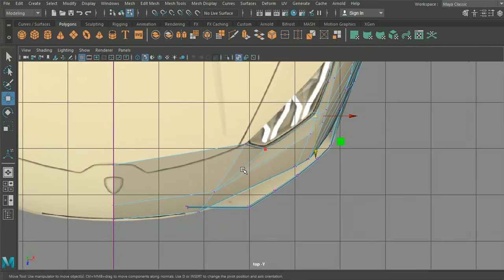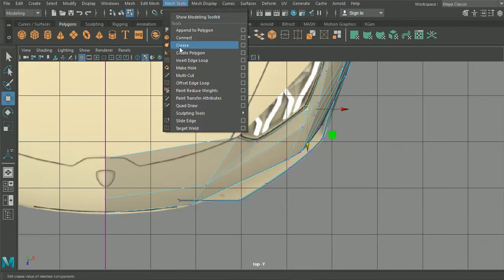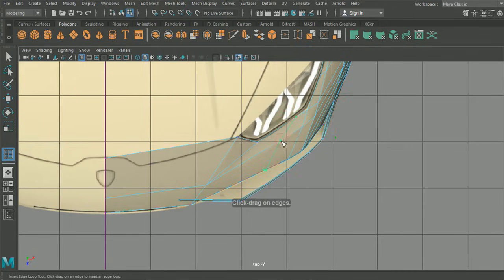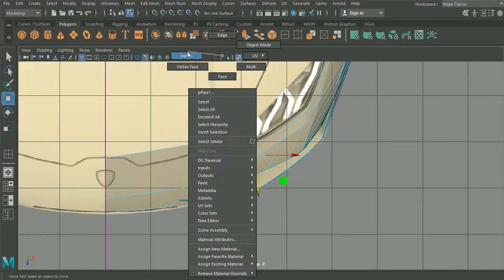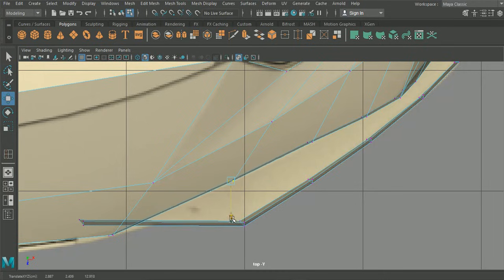The only thing we need to do here now is we need to add a little bit more of a curvature to this line, and then we also need to add in the points here as well. So what we'll do first is we'll add the curvature to this line here. So we'll use our mesh tools. We're going to insert edge loop, and we're going to bring one in here and one down here. I'm going to use these vertex points here to make sure, so we can see really faintly that there's a line here which is going to have detail around the headlights, which can pull down and match. And then finally, if we zoom in nicely, we can see that we've got this section here that we need to kind of curve as well.